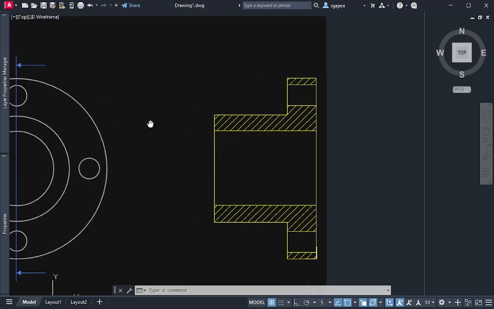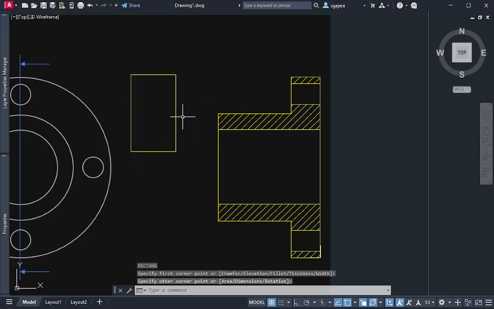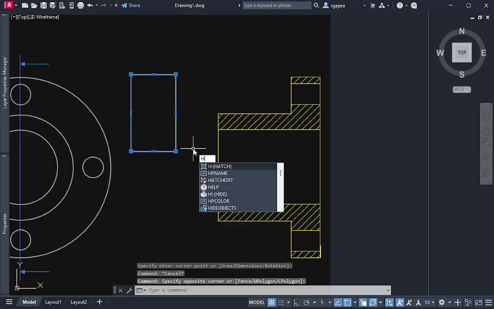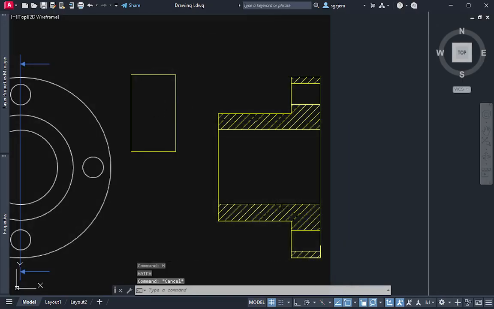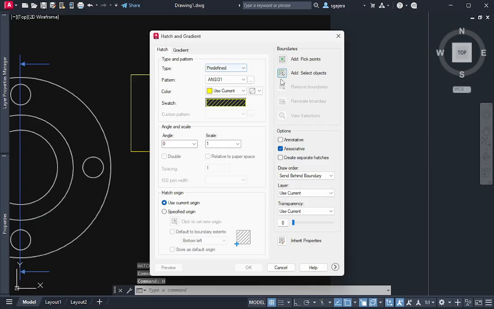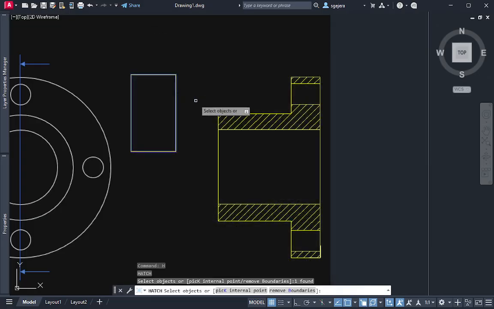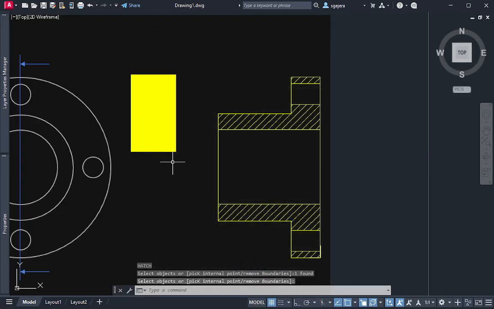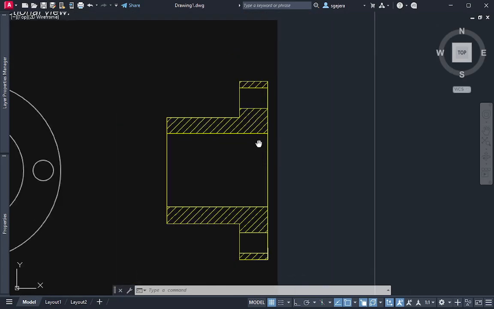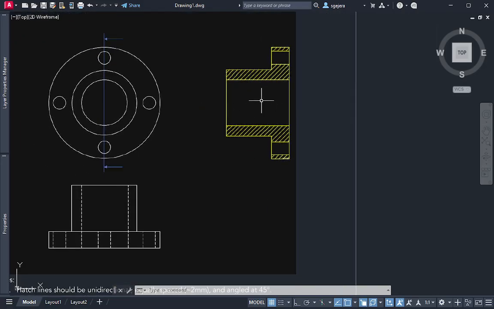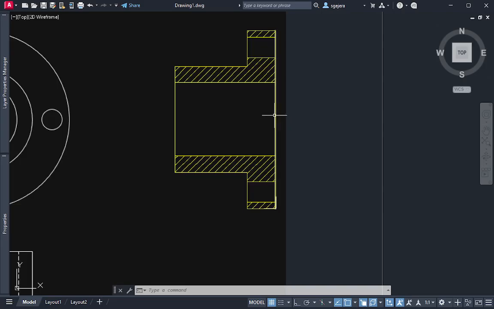Tapos, if you do, so kunwari, if we do a random rectangle dito, and we select the rectangle and press H, mangyayari is, hindi pala. Wait, sorry. H. Lumalabas na siya lagi, no? Dati kasi hindi siya ganito, no? Anyway, okay lang. Mas mabuti na yun na lumalabas lagi yung option, no, para at least alam nyo yung pinipili nyo yung scale. So ito, we have successfully created the sectional view.